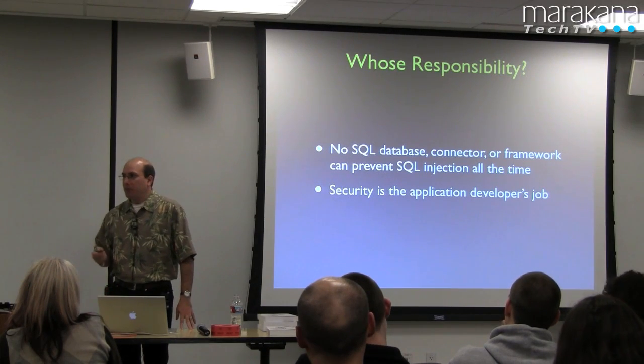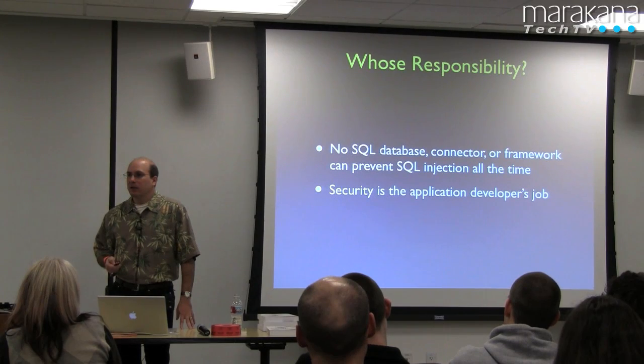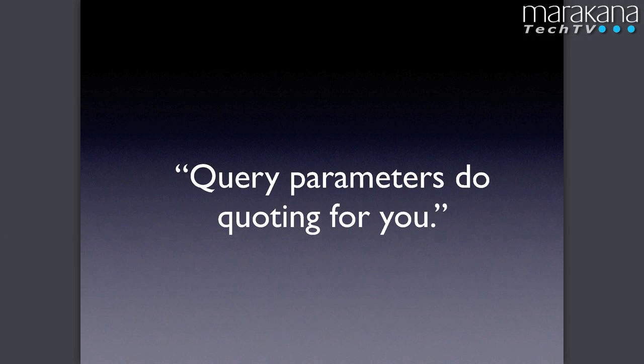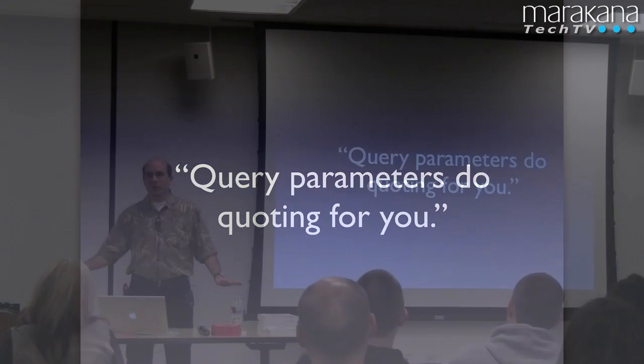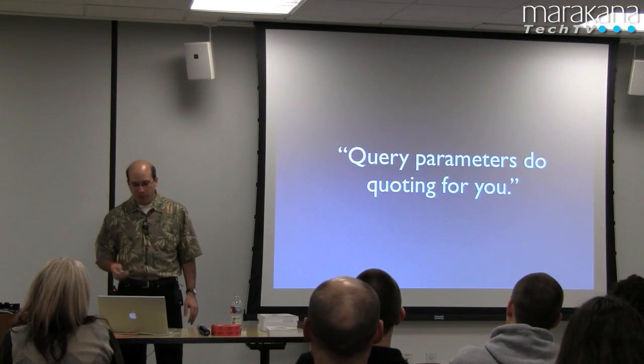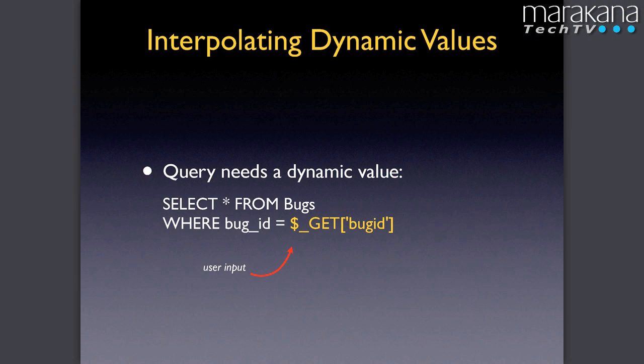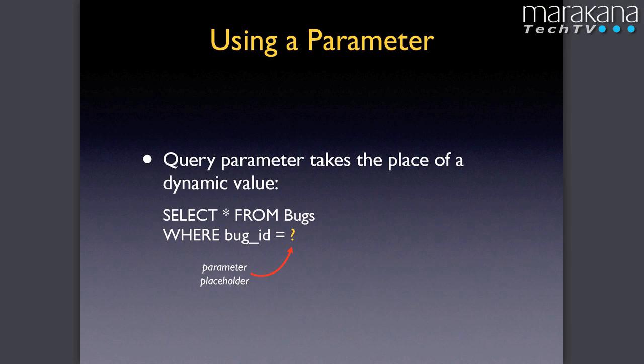Okay, so what's next up? What's the next defense that we can use for SQL injection? Query parameters. This is the other thing that I hear or see in articles and blogs. Just use query parameters all the time and you'll be protected. What am I talking about here? Well, I've used the word interpolating when we actually copy a string into a string to form our SQL query. And this is a typical way of using an application. What developers then learn as they get more seasoned is that you can use what's called a parameter, which is a placeholder in your SQL string in lieu of the dynamic value from your application.